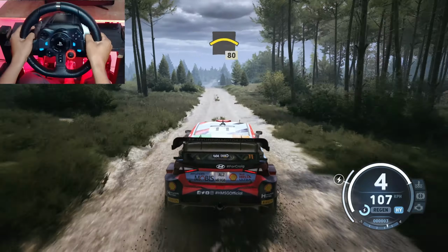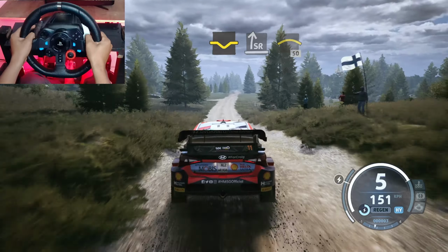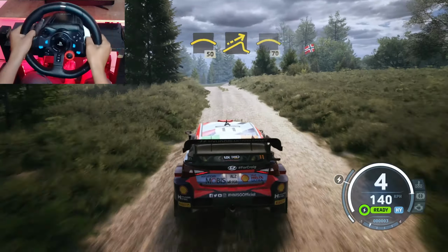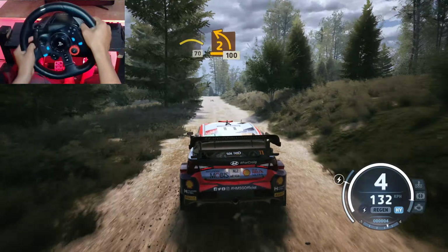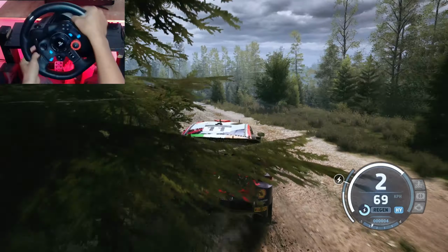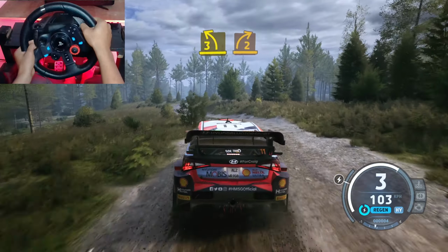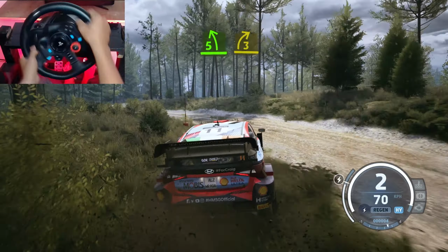Small crest, 80, dip, it's a slight right short, and small crest, 50, keep left, into right of a jump, and crest, slowing, 70, 2 left of the crest, keep in, 100, 3 left short, and 2 right, keep in, into 5 left, into 3 right short, and 4 right.